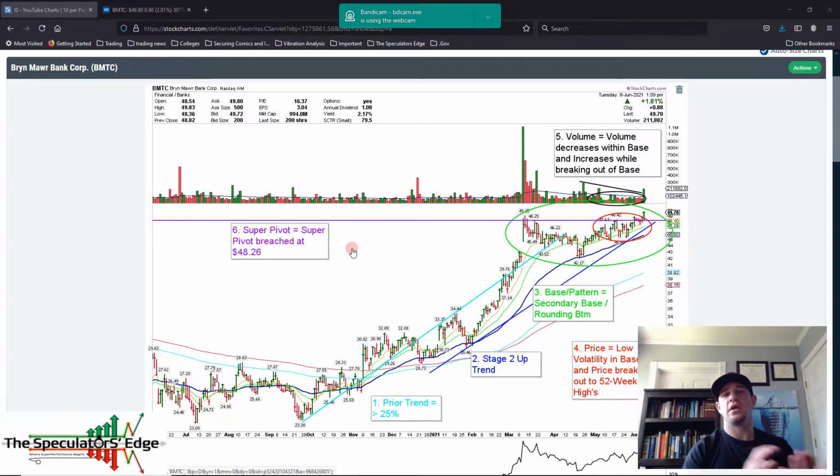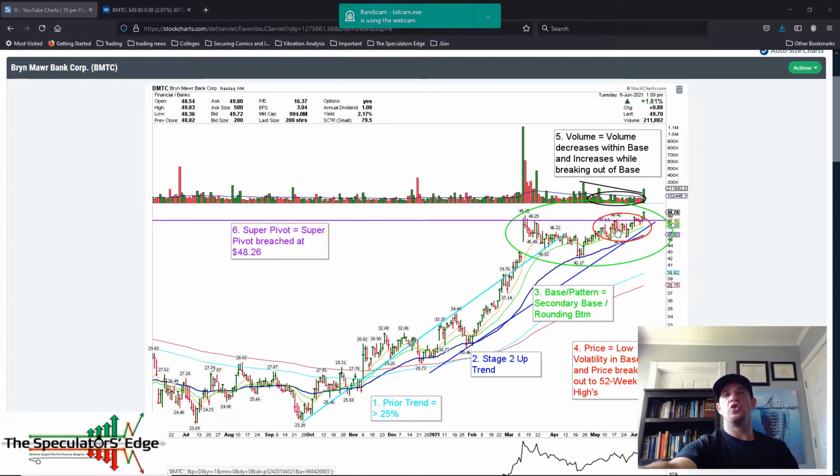And the next thing that we look for is the pivot points, what I call super pivots, because once those super pivots are breached, this will give way to a really monster move, okay? The super pivot is going to be at $40.26, at this close right here on this massive gap up within this high volume. So we are breaching that today. We did breach it several days ago, but we're really breaching on high volume, and it's breaking out.